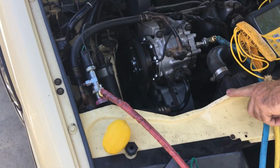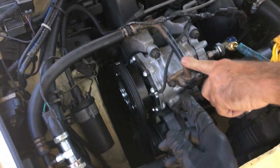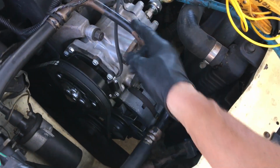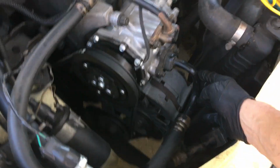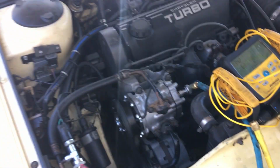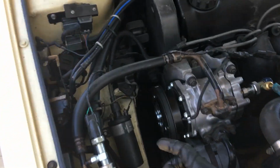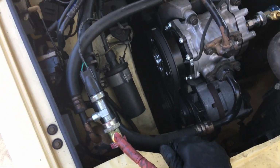Why is the return line smaller than the high pressure line? That's weird on this one. Look, the high pressure line is bigger than the return line. Yeah, they almost look like they're the same. I think there's a slight size difference. We almost can't catch it with our eyes, but it is. The suction line is a hair bigger, if not, you're right, just about the same size. We almost can't see it, which is odd. But they do that. And we all know these hoses leak, they're notorious, and they didn't change them.